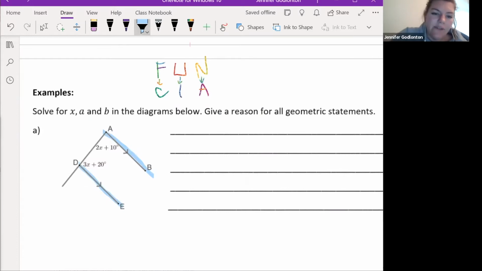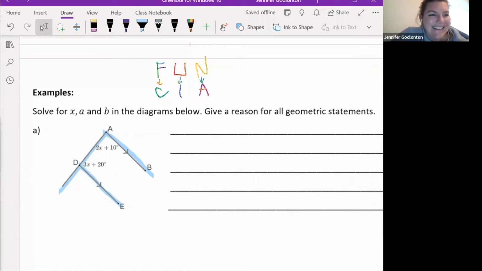I'm looking at this, and the first thing I see is an F. Am I seeing the right thing? Am I seeing the wrong thing? Can anyone talk to me about what they think they would do? Okay, so Zenande is saying corresponding because there's an F, and F is corresponding. Is that going to help me? Then we've got some people saying co-interior, but I've got an F. I don't have a U. But what am I going to do? Can I do corresponding here? Is there something?